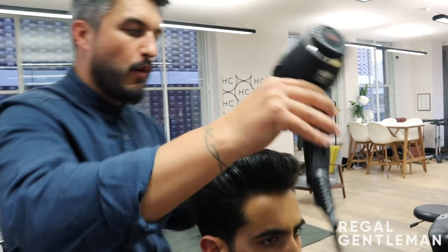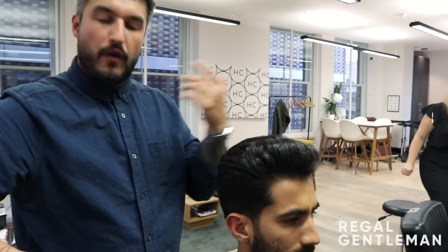Good thing is that it won't only stop it going frizzy and dry it a bit more, it'll stop the product from melting, because obviously if the hair's hot and you put the product in it, it's going to melt.